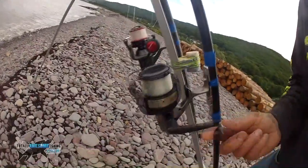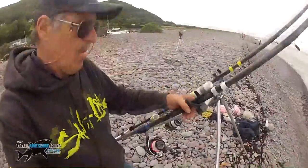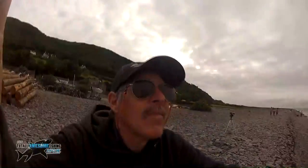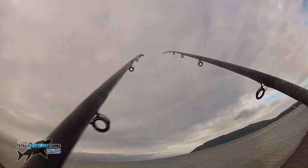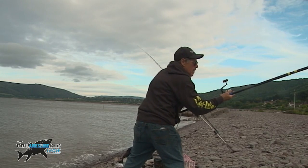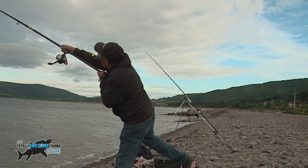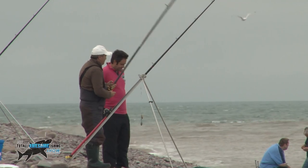Once you've cast out, make sure you tighten up to the rod top. You want to get a little bow in the rod top. Make sure everything's clear in the beach rest. You don't want any tangles, you don't want any snags. You always want to check that your reel drag is set so the top of the tripod doesn't topple over. If you get a big fish, you don't want it toppling over the side and disappearing into the water, because the other thing that can happen, even if you don't lose the rod and reel, you can just let the rest fall over, and that way you get sand and grit in the reel, and that's the end of that.